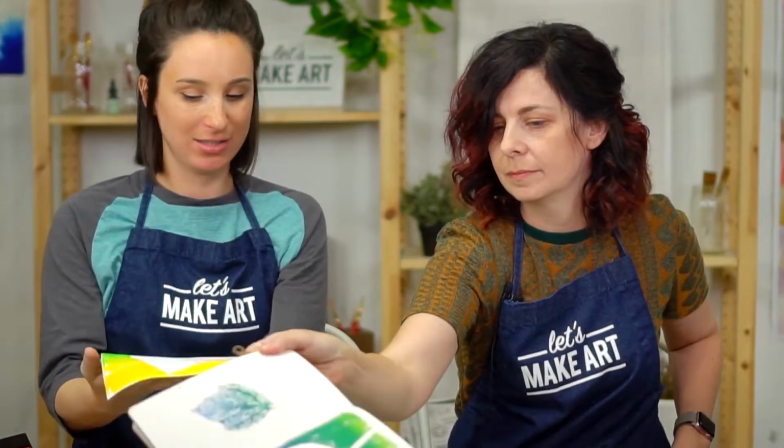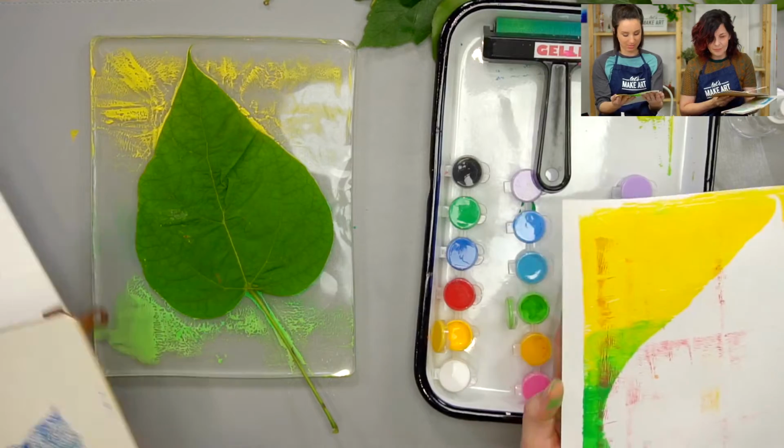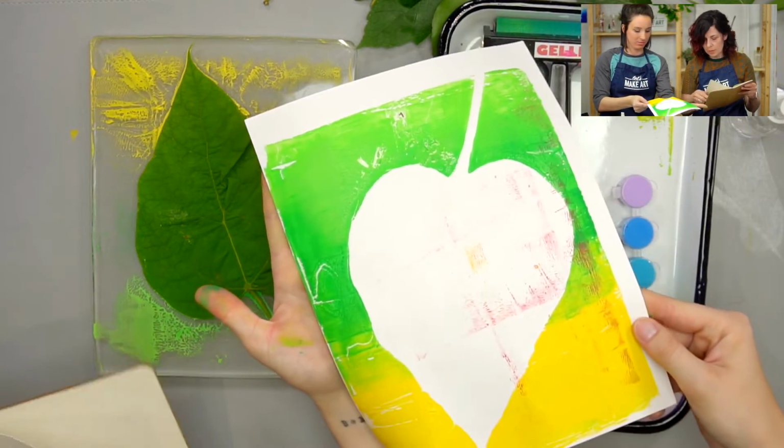Oh, wow. That is sweet. Oh my goodness, that's neat. Okay, so let's, hold on, I didn't even get to see that. Did you get to see it? Yeah, look how cool that is between the palette and the leaf. That's so neat. Perfect. It's kind of a heart. I think it might be fun to try to flip it around.